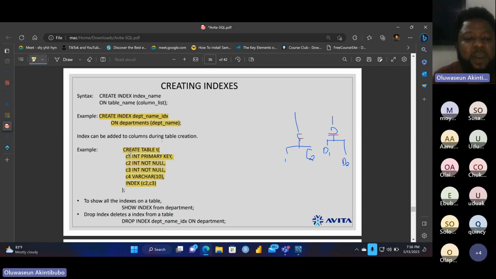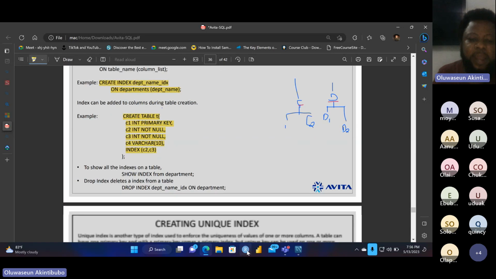Remember, the primary key C1 comes with its own primary index because I created a primary key there already. But I want to also index C2 and C3, so I'm using the INDEX clause to create an index on C2 and C3. Let's look at an example.